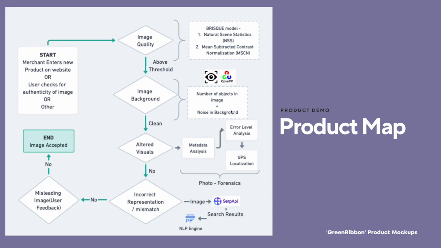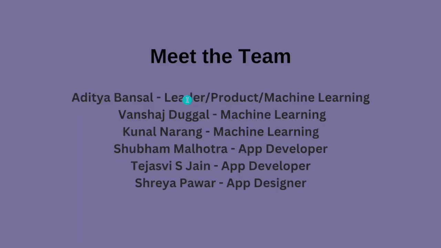I would also like you to meet the team next. I am Aditya Vansal, the team leader and product and machine learning fellow, who takes care of how the product is being represented and all the machine learning techniques that go into the product. Vanshaj and Kunal are brilliant machine learning engineers who ensure that the whole pipeline is smooth and the app is useful and working. Shubham and Tejasvi help us integrate our tool into each and every platform and build an SDK out of it. Shreya helps us design each and every aspect of the Chrome tool that we are using.